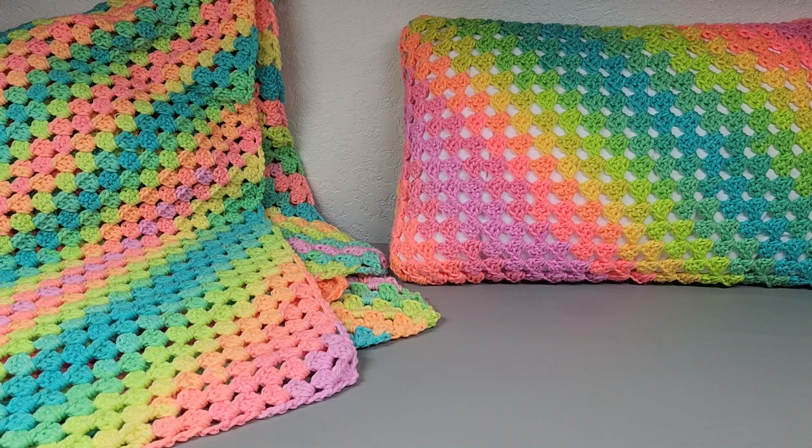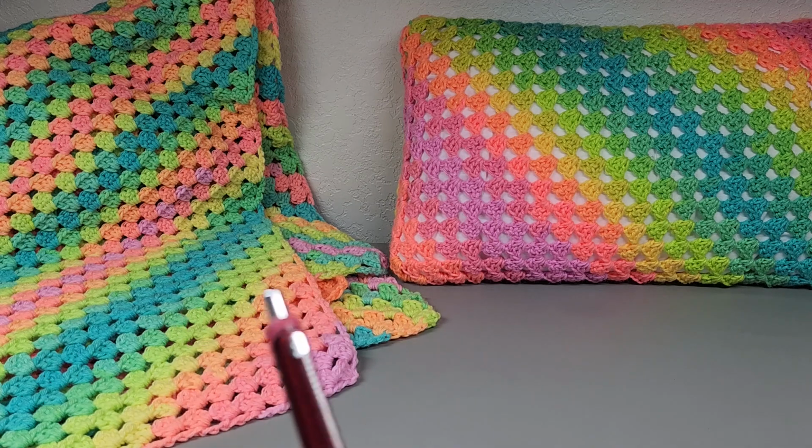Anywho, so let's talk about what this is. This is a corner to corner rectangle granny stitch blanket. I don't want to say granny square blanket because it's not square, it's a rectangle. Super easy. And this is another project where I wanted to use the granny stitch to get through my yarn stash, because I had so many skeins of this Red Heart Super Saver retro stripe.